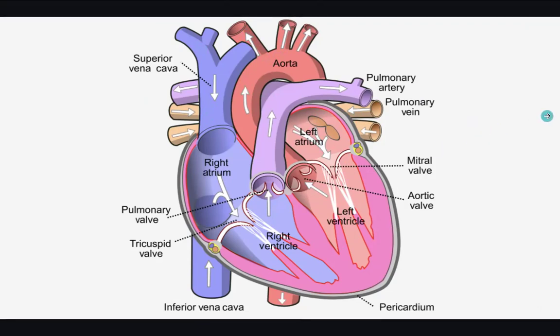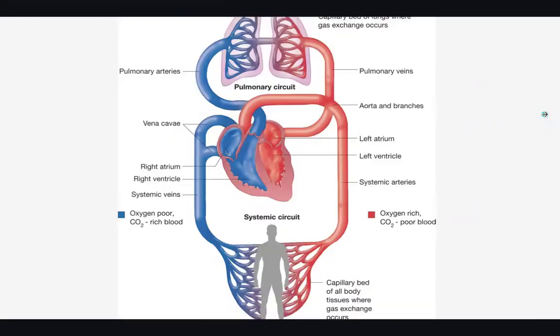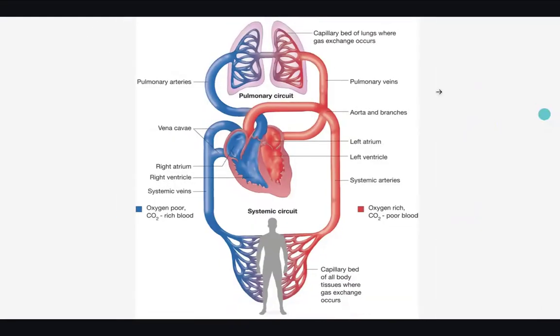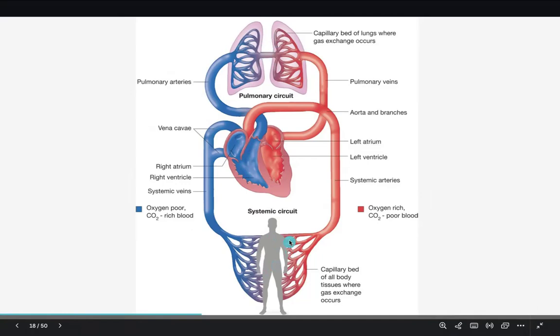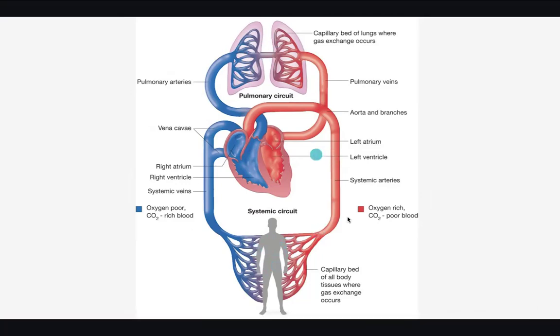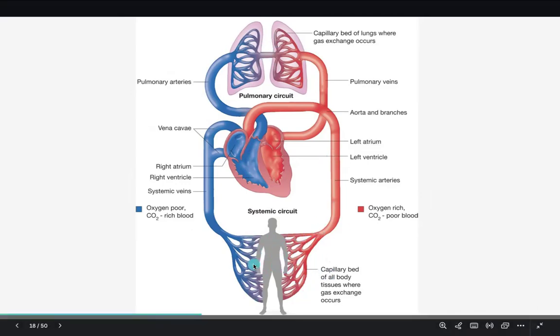Because if it did that, we would die too. Okay, so in this diagram, you can see here three of the important circulations in the body. So you have the pulmonary circulation. So let me just repeat. This is a type of circulation that would involve the heart and the lungs. So this is gas exchange. And then you have systemic circulation. This one would involve the heart and then the different tissues or the different organs in the body.